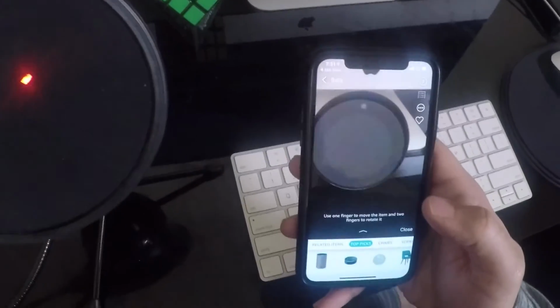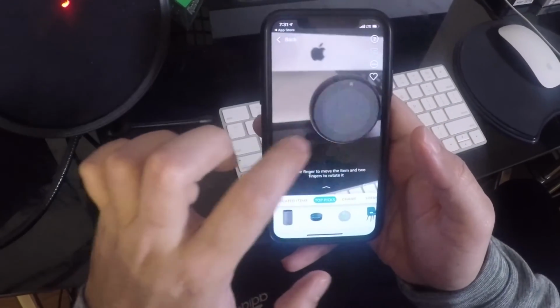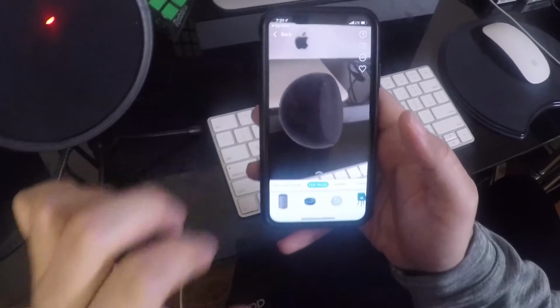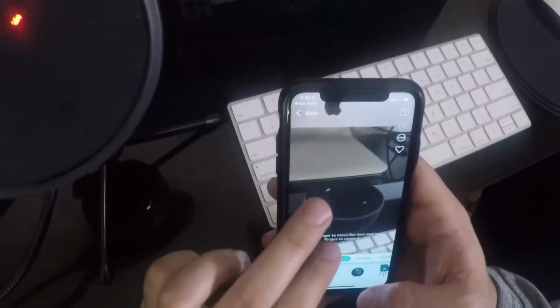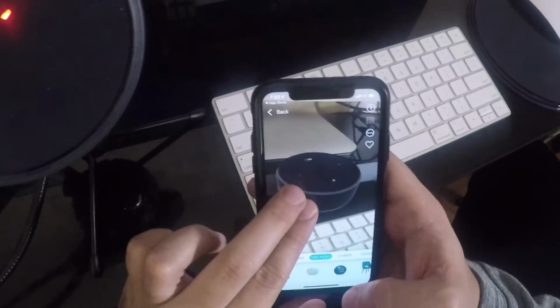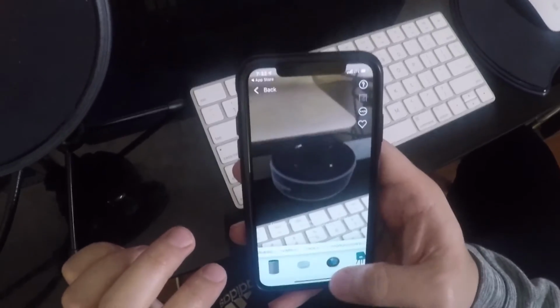Sometimes it's going to take a second to load an item to put it on, but I'll go ahead and rotate this. And that's how you could check new items in your space. I hope you found this video useful. I think this feature, as they put more items on here, could become really handy beyond just furniture.